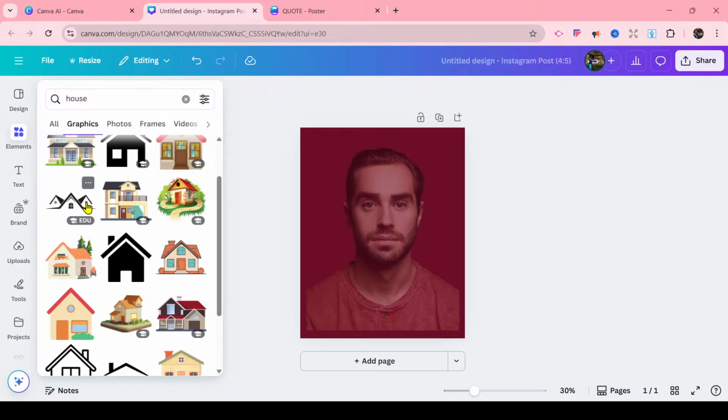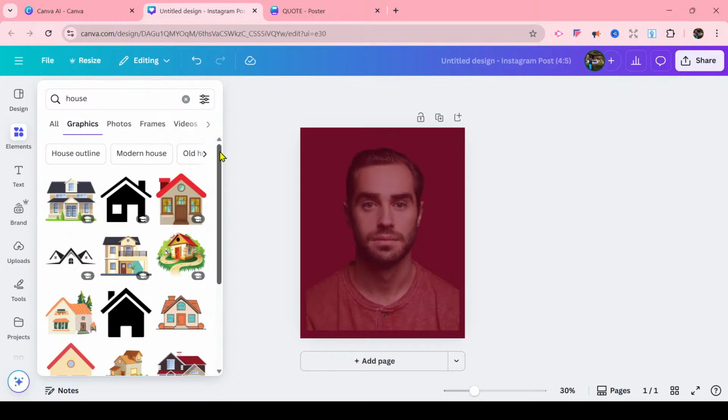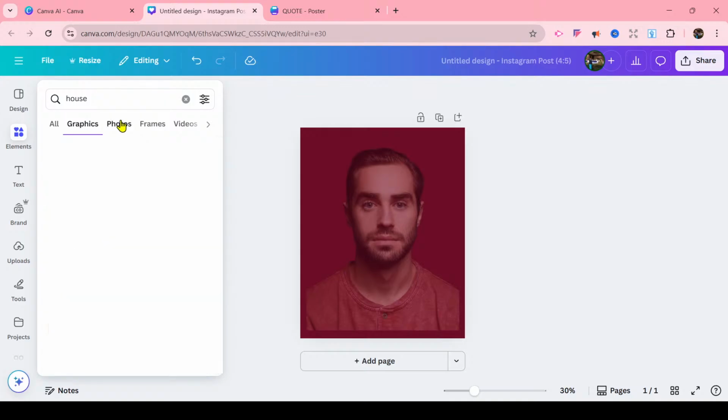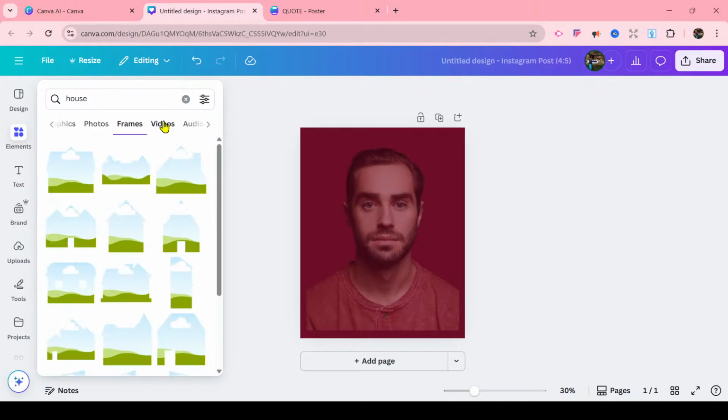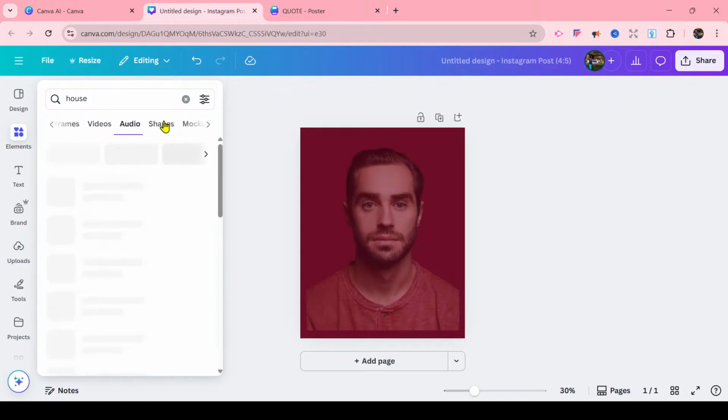And even after that, if you want to use it, it will have some watermark over there. So this element area is the part where you're going to get all graphics, photos, frames, videos, audios, shapes, mockups.